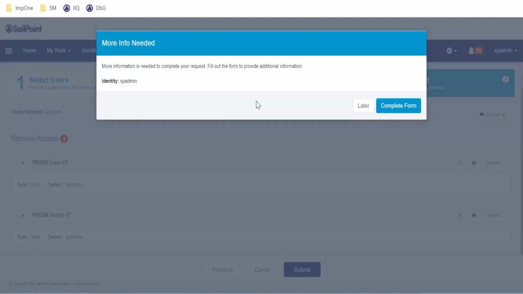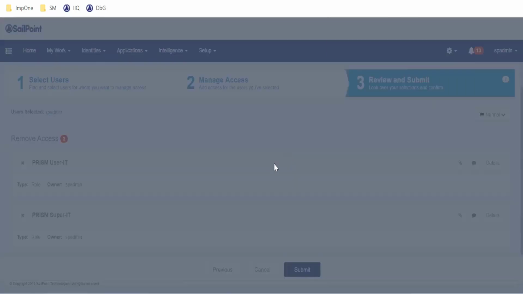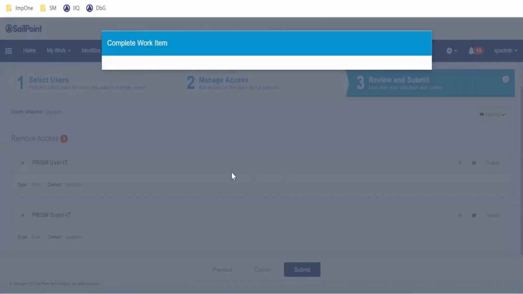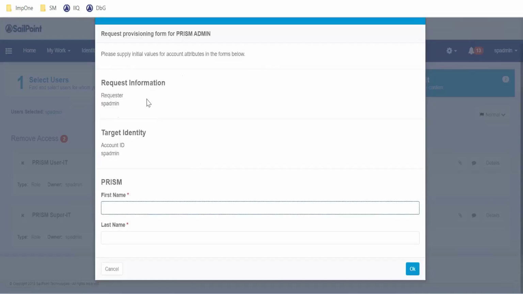Okay, now it's asking for some form. So now you can click on complete form. Whatever details we have given, it will be populated over here. Okay, so here we have selected the wrong form. It's asking for other details, like first name, last name.